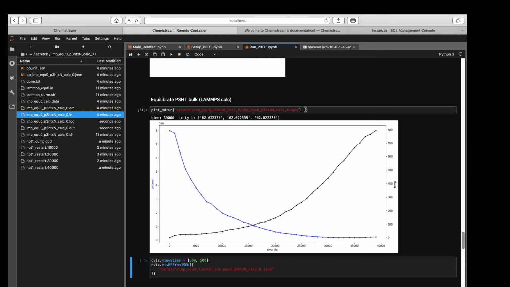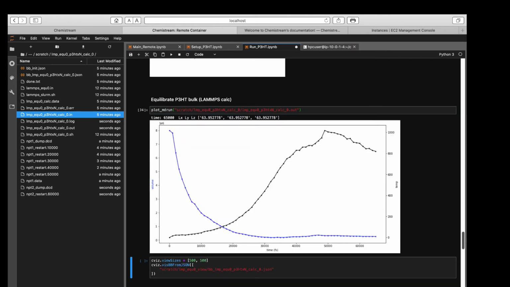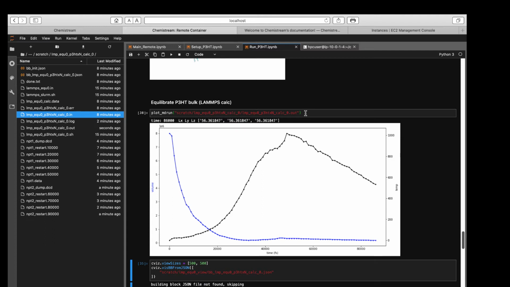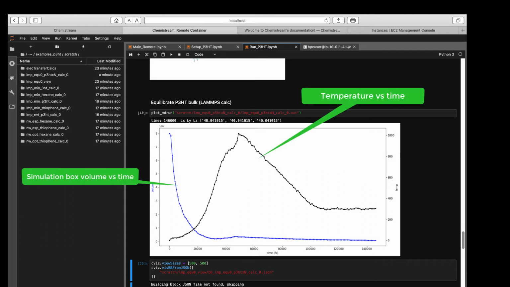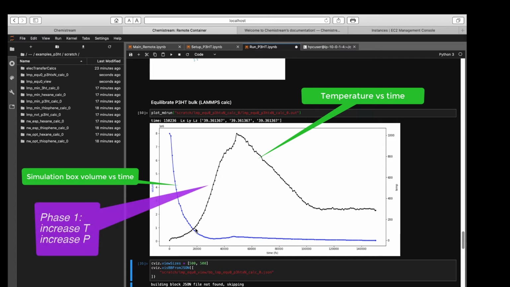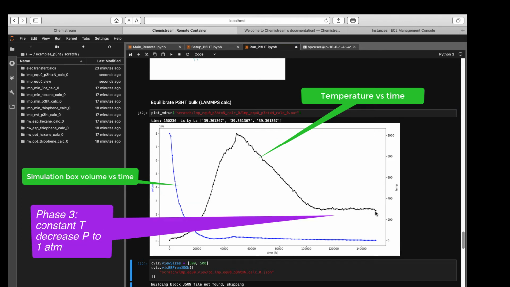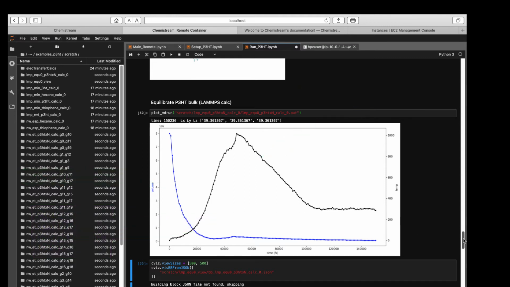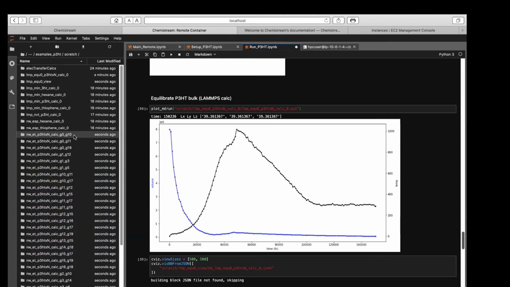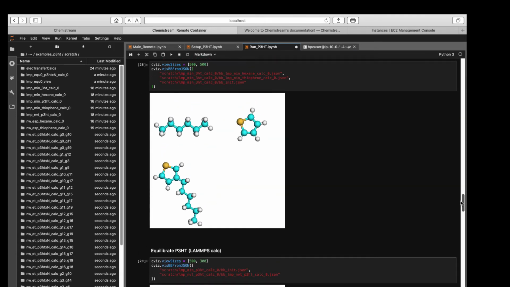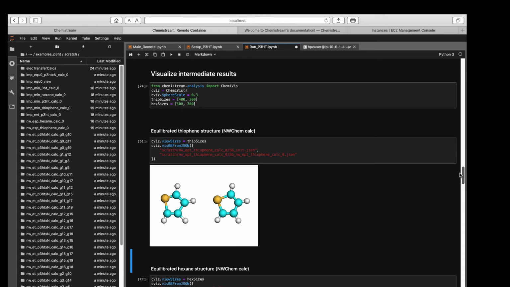There are three stages in this run where we are cycling the temperature and pressure in order to equilibrate the thin film. And we'll speed up the results here. We now see that this job is done, and it has analyzed the film to pick out P3HT pairs in order to look at the electronic coupling between those pairs of molecules.